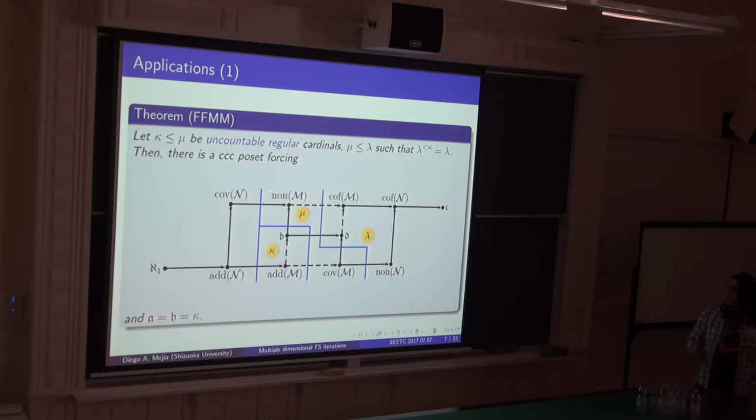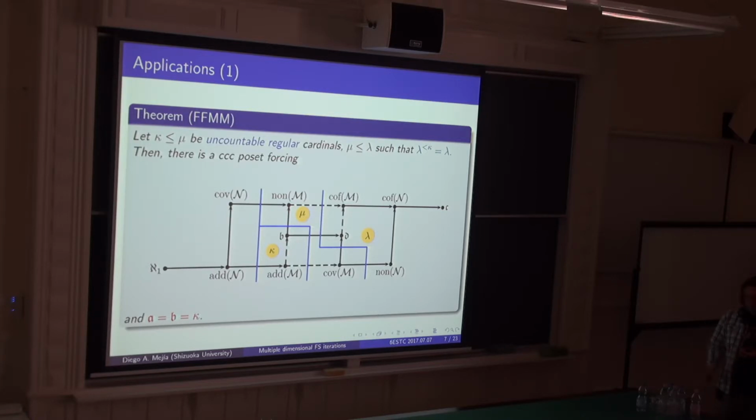So for example, to decide a value of uniformity of meager and the covering of meager, first, you know that if you add cofinally mu many Cohen reals, then you will increase this above mu, and this will be lower than mu. But if at the same time you add cofinally fully eventually different reals, the eventually different reals will try to increase this and try to lower this. So if you add mu cofinally of these two types of reals, then you ensure that this part will be equal to mu. Okay?